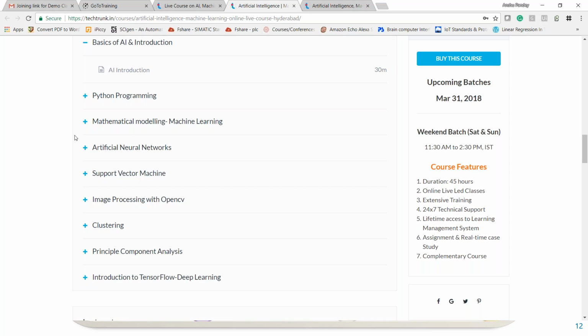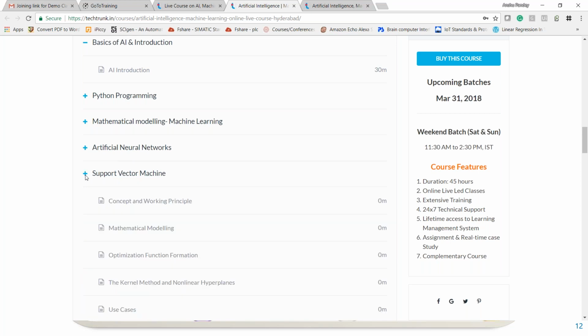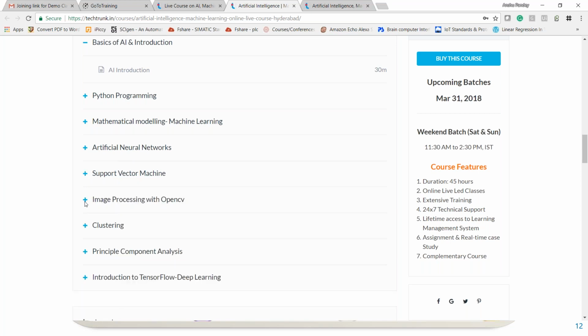And then we'll talk about mathematical modeling, what machine learning is, and the different algorithms we'll be looking at. There are a bunch of algorithms to build predictive models, and a bunch of algorithms to build descriptive, or pattern recognition, models. Then neural networks, and how they work. The majority of deep learning algorithms are advancements of neural networks, so neural networks are one of the very important algorithms in machine learning. We'll learn about support vector machines and their different concepts, and we'll see image processing with OpenCV and different computer vision related applications, clustering, principal component analysis, and TensorFlow. TensorFlow is a deep learning library supported by Google. We'll also work with recurrent neural networks, time series forecasting, and particularly convolutional neural networks.